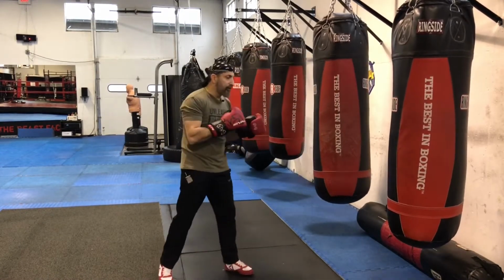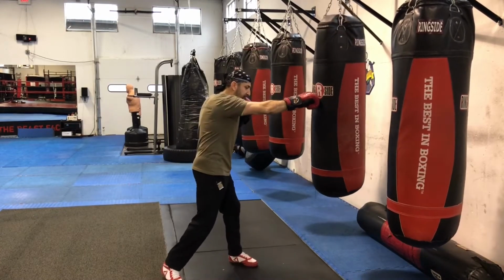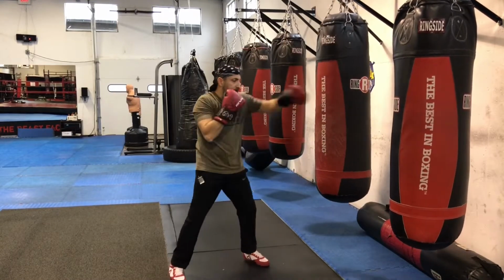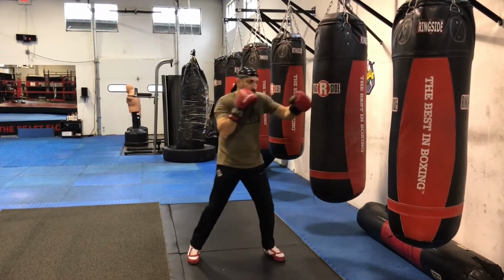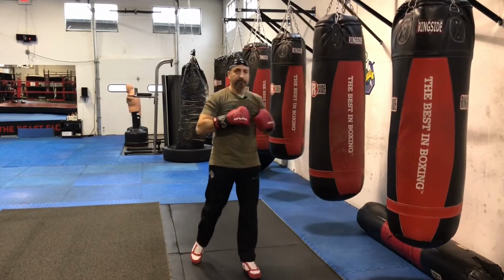Another bad habit. You want to find your range, where you can actually extend your arms without leaning over your lead foot. It's like sitting on a saddle, and when you punch, you don't hyperextend or lean over.